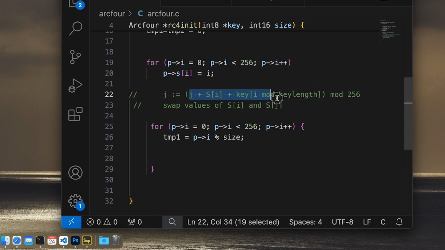Now we can take the rest of this parentheses one at a time.